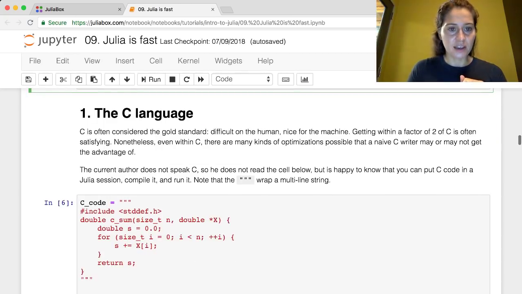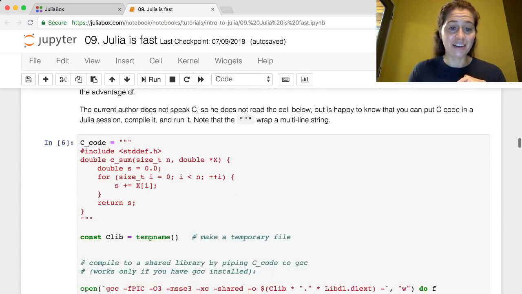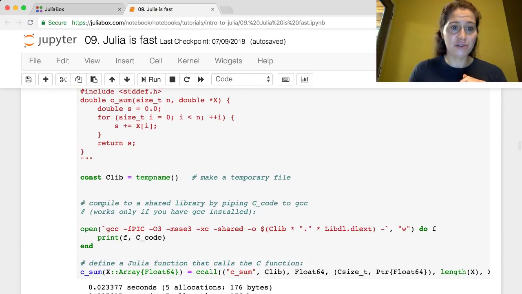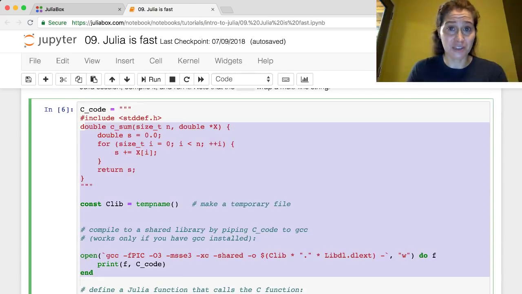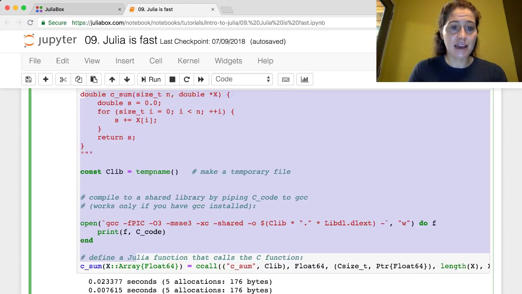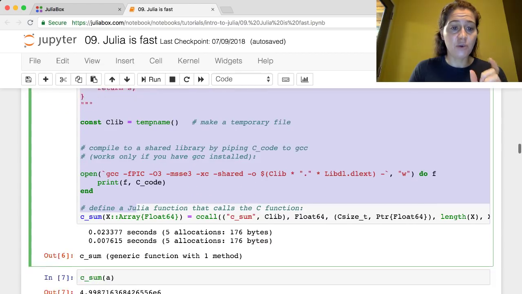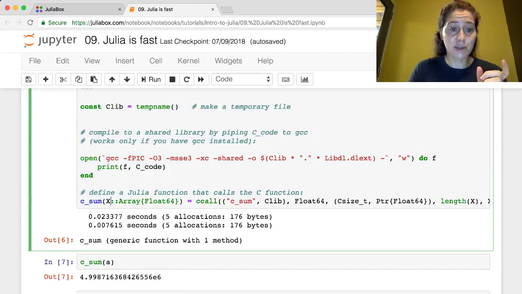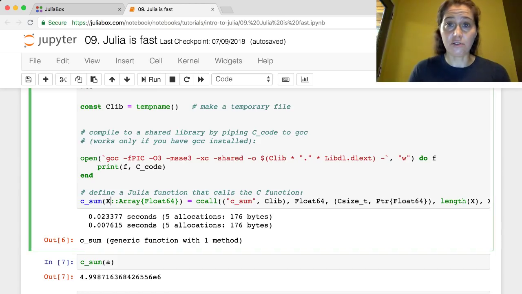So with that, we'll start by looking at the C implementation of sum. One of the cool things that we're seeing right here is that we're able to declare a bunch of C code and subsequently compile that code all within a Julia environment. At the end of the day, having written our code in C and then compiled it, we end up with this function called csum that we can call in Julia from within our Julia environment, and it's generating C code under the hood.